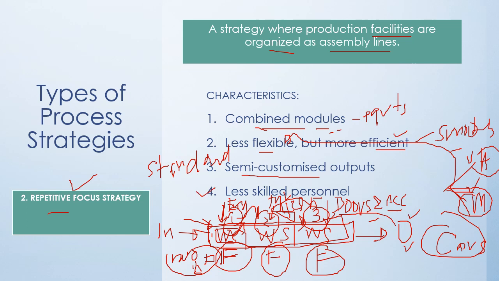And because the product has specific standards to be produced, and there is the right sequence to be followed, the company requires less skilled personnel. Personnel ni maksudnya workers. Okay, workers yang diperlukan tidak perlu mempunyai kemahiran yang tinggi. Why? Because it is a repetitive job over here. To assemble the engine, the worker is trained one time or two times, then that worker will do the job over and over again. So, tak perlu mempunyai skill yang tinggi kerana kerja tu adalah kerja yang berulang-ulang dilakukan.